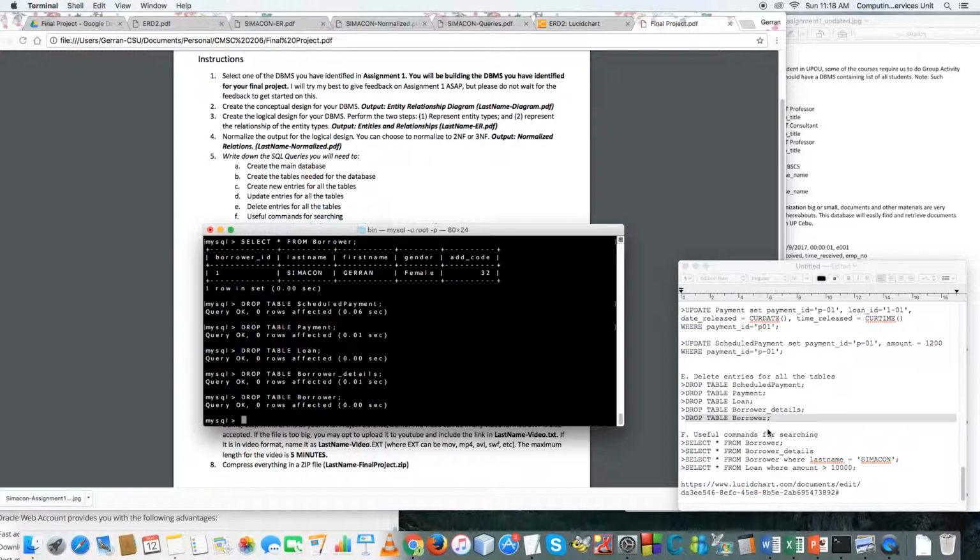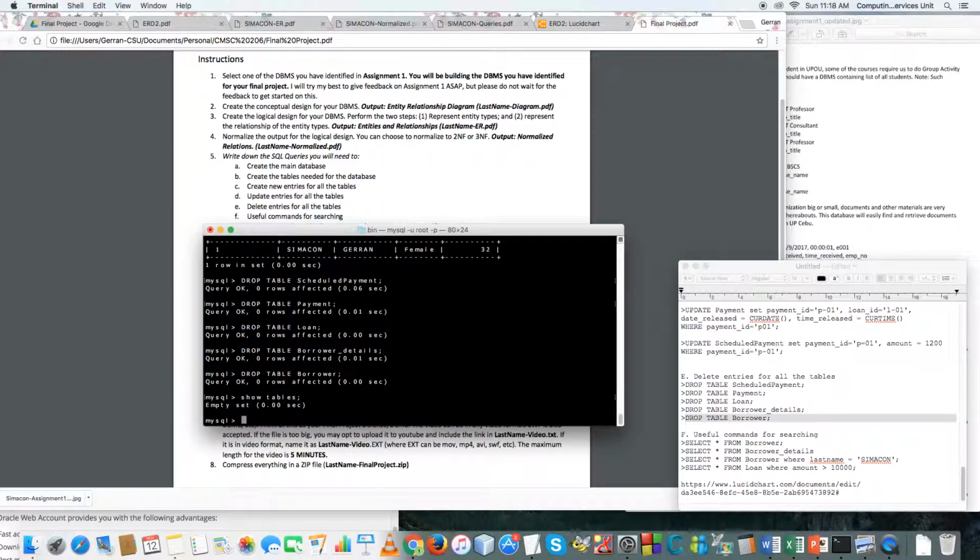So let's check if we still have tables or entities in our database. So show tables. So we don't have tables now in our database.